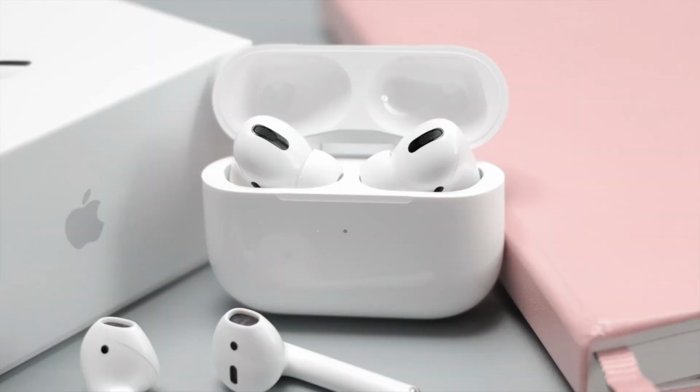Also, definitely worth mentioning in comparison to the AirPods Pro and any of the AirPods ranges, obviously you don't get all of the Apple specific features, so you're not going to get automatic device switching. You're not going to get these turning off when you take them off of your head. You're not going to get that kind of stuff. I also don't think you can use these for Hey Siri or anything along those lines. So just be aware that you're not going to get all of those quality of life features, but you are going to get really good sounding headphones for a much smaller price. You're talking 15% of the price of AirPods Max.